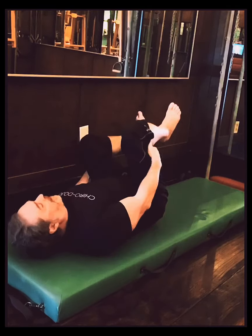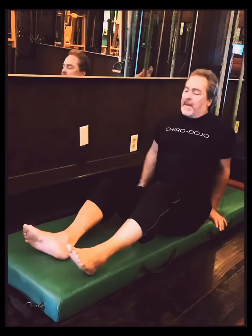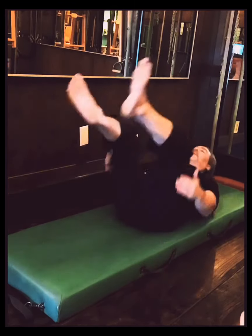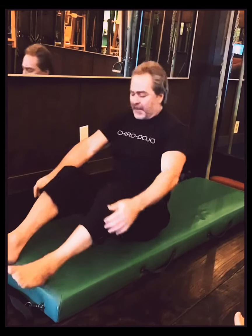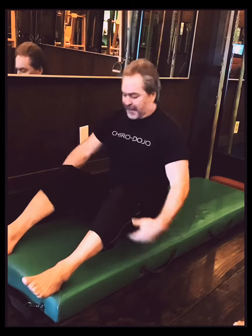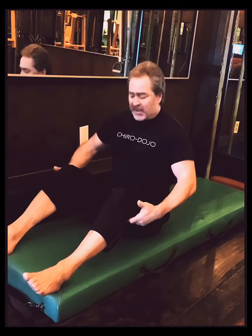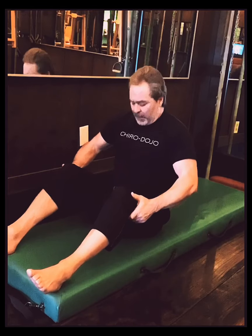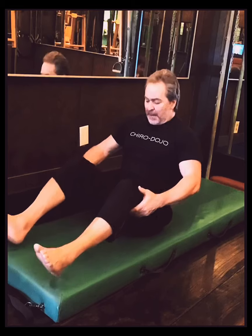Okay, I'm gonna turn around for the abdominals. And what we're gonna do is from that down position, we're going to roll up. We're gonna keep our heels on the mat for now. Your hands are just, having to put somewhere, just putting them to the side of your knees. And what we're gonna do is look at our navel. Pull the navel in and up, and then raise our legs off the ground.